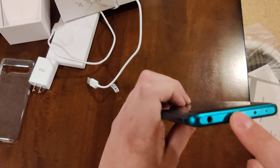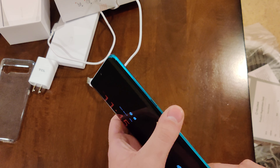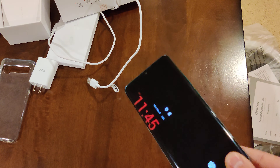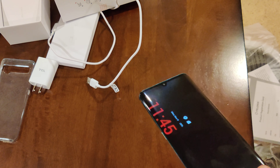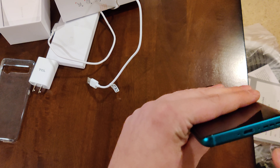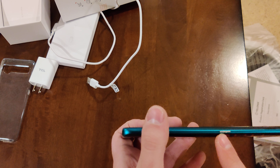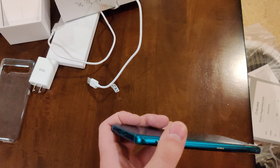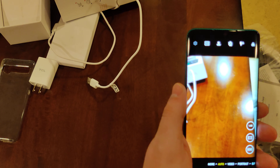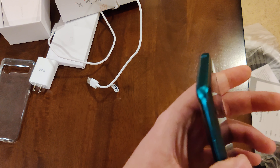As far as the I/O of the phone, you have a headphone jack — so that is still alive. You have your microphone up top for calls, and an IR blaster if you want to use this as a universal remote, which I'm sure many of you would actually want. On the bottom there's your SIM tray, which doubles as an SD card slot for expandable storage, another microphone, a speaker grill, and a USB type-C charging port. You also have a dedicated smart key — mappable to any action you want; I have it mapped to open the camera. Power button in the middle and a larger volume rocker on top.